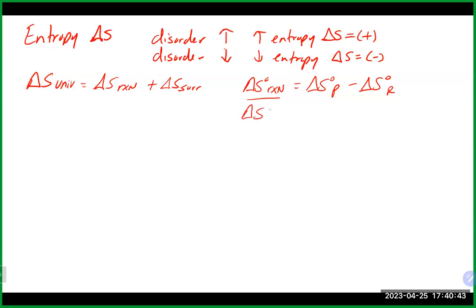The delta S of the surroundings is related to the type of reaction that's happening, and it's the delta H of the reaction over the temperature in Kelvin. And it's really an opposite relationship, as we talked about. If the reaction is exothermic, your delta H value will be negative. And that negative and the negative in this formula will turn your delta S for your surroundings into a positive value, which is what you would expect under normal temperature conditions, as the surroundings would be picking up all the energy from the reaction and thus have a lot more energy, a lot more disorder.